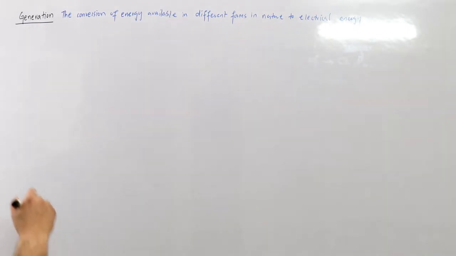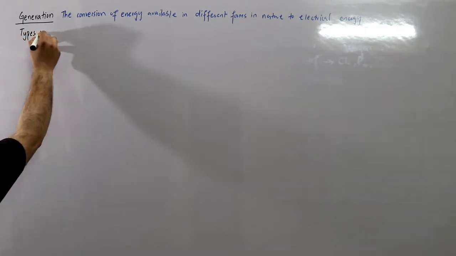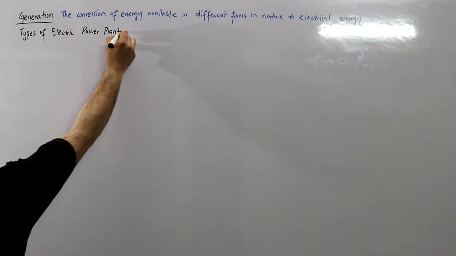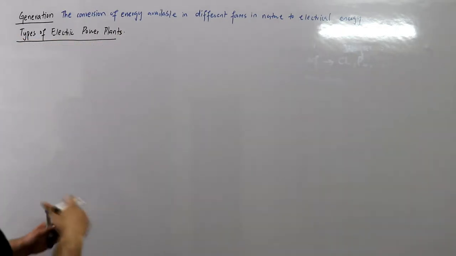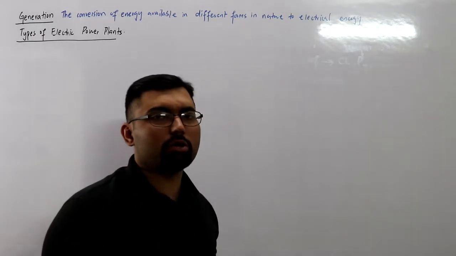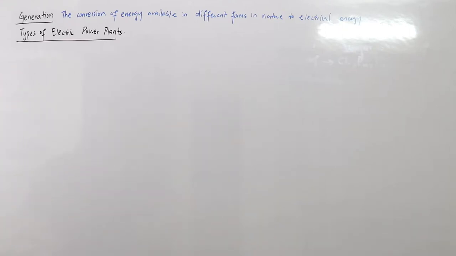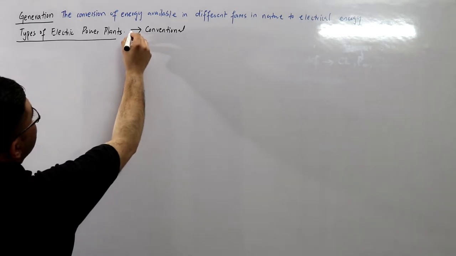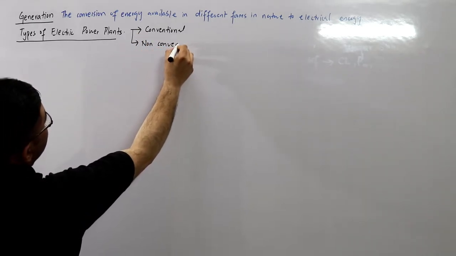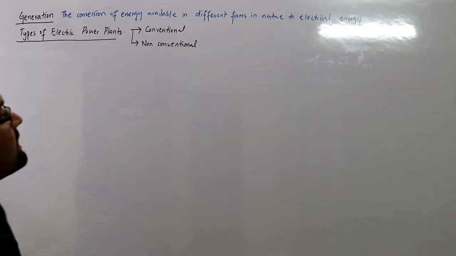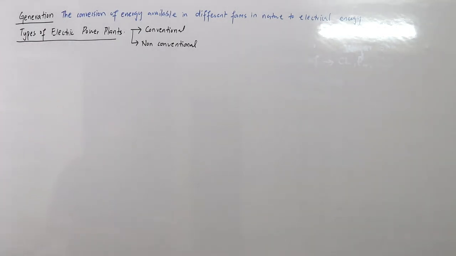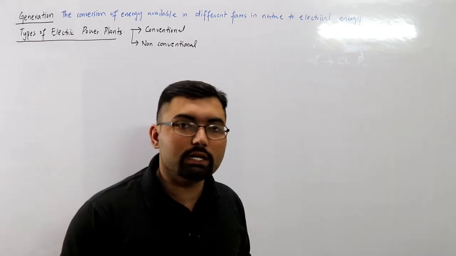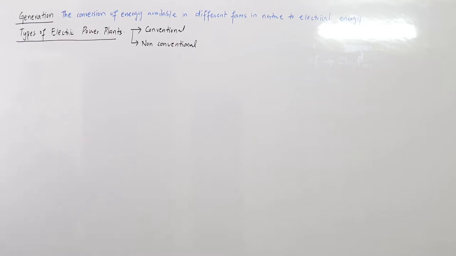Today the main topic that we have is the types of electric power plants. We would study a number of electric power plants over here, just an overview to get the roadmap. We'll not go into the detailed construction of any. Mainly they could be categorized into two: the conventional ones and the non-conventional ones. By the end you can say which of them is conventional and which is non-conventional. Conventional: the large huge dams, etc. Non-conventional: the renewables, the solar, etc. So let's get on to them one by one.